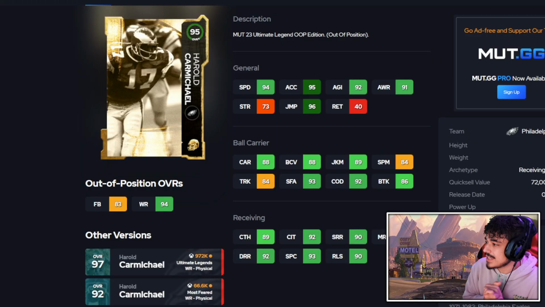So next man up is 95 overall out of position Harold Carmichael at running back. So obviously 6'8" at running back's really nice. He's going to have great route running stats there. Even for the abilities, I mean, the speed isn't as good as Tillman, but again, I feel like taller players just move faster in this game. So being 6'8" is pretty nice.